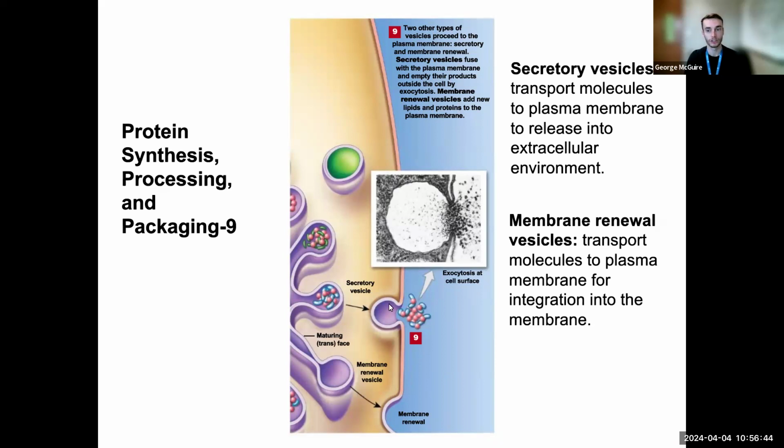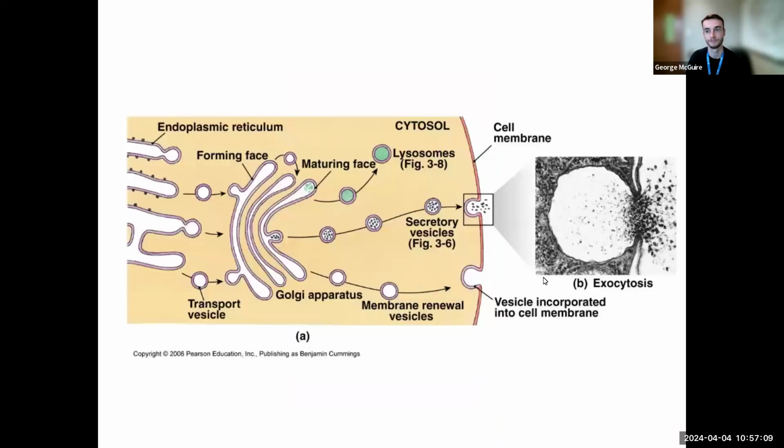And then that vesicle could also go to the plasma membrane and simply exocytose whatever we created, right? So digestive enzymes like lipase and amylase that need to be released into the small intestine to help us digest the food that we've eaten, right? Those enzymes would be created in the rough ER, sent to the Golgi apparatus, and then the Golgi apparatus would direct them to be exocytosed out of the cell.